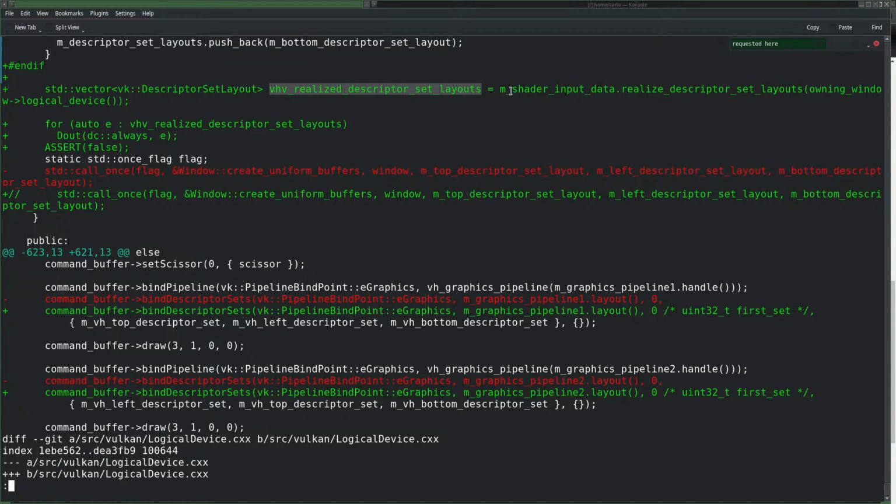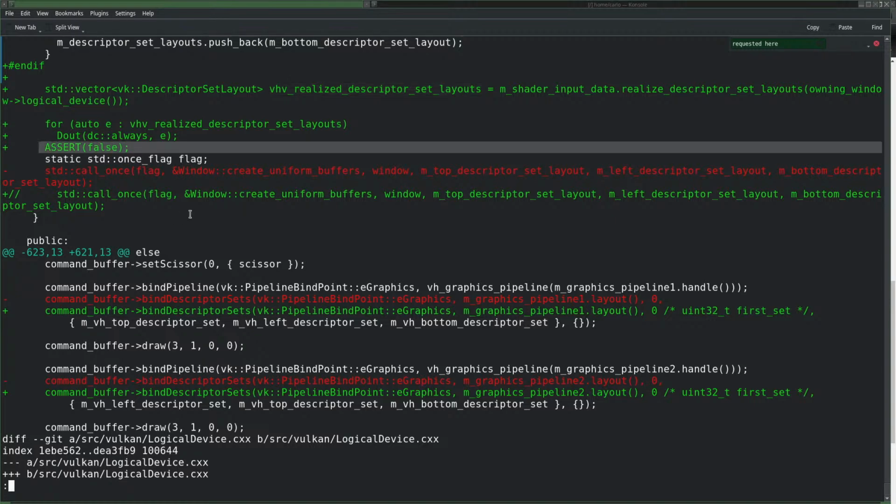Yeah, so I'm getting the vector from the shader input data. Ready and realize, sorted everything, and we can just pass that then to wherever I pass it to. No? Okay. Well, it's not quite done, I guess.